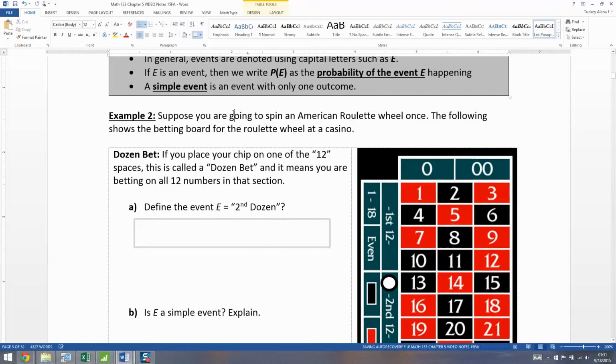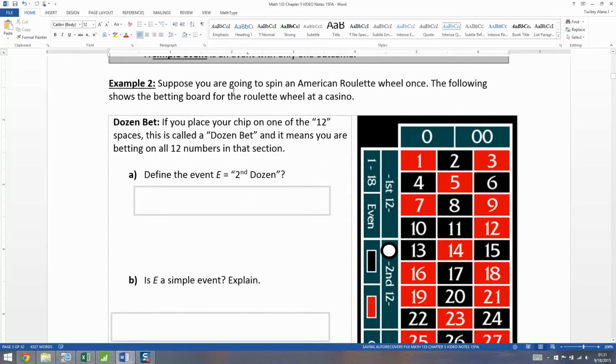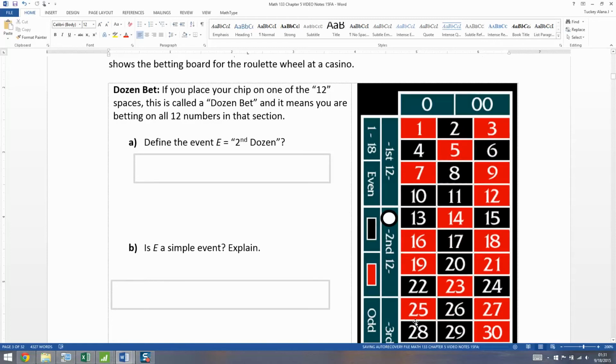All right. Now, we are going to learn over the course of Chapter 5 how to place bets in American Roulette. Not because I expect you guys to all go to a casino. As a matter of fact, you'll figure out real quick that you probably shouldn't bet on roulette if you pay much attention to this course. But nevertheless, it's a pretty easy game to figure out. So we have the roulette board here. This is the roulette betting board.